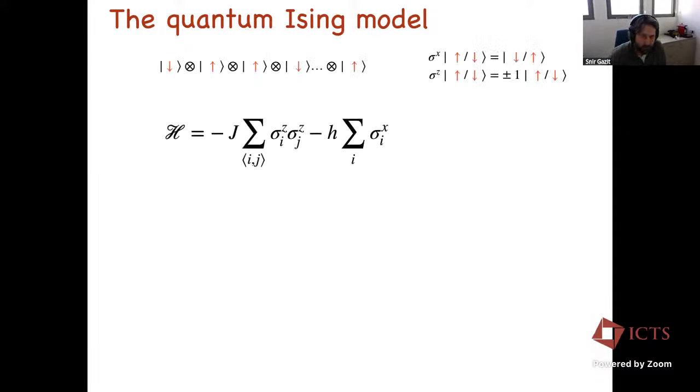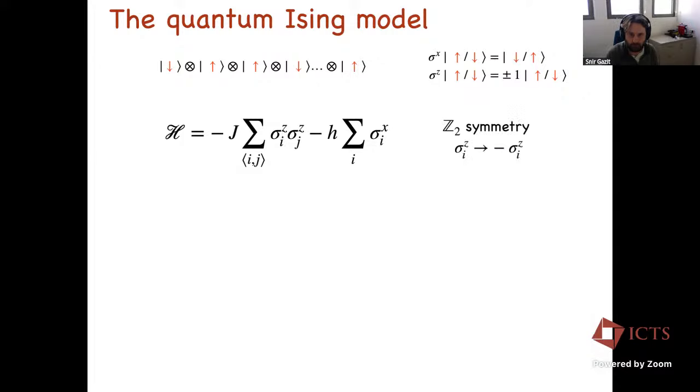So the basic setting, as you know, this being the spherical cow of Landau theory in quantum critical phenomena, is basically a lattice model of Ising spins, where we have two competing interacting terms: a ferromagnetic interacting term, which would like to align the spins to point in the same direction, and a competing transverse field term, which generates quantum fluctuations that would disrupt this representation in the computational basis.